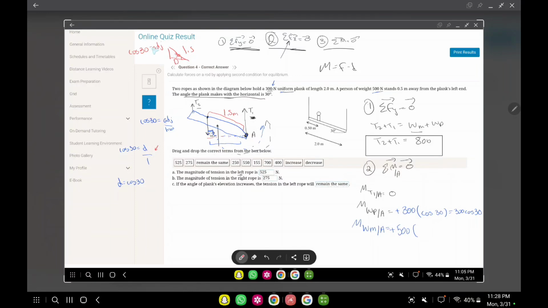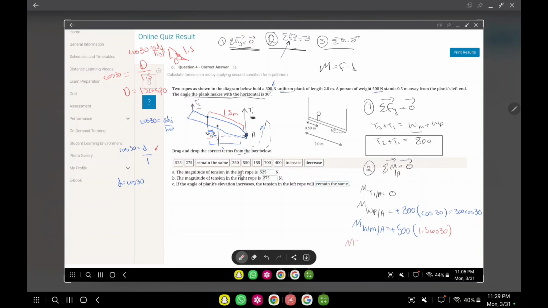Is equal to the adjacent side over the hypotenuse. The adjacent side is this capital D we're looking for, over the hypotenuse 1.5, is equal to cos 30. So that means D, this distance we want, is 1.5 cos 30. Okay, so what we're going to put here is 1.5 cos 30. I'm just going to keep it as this.